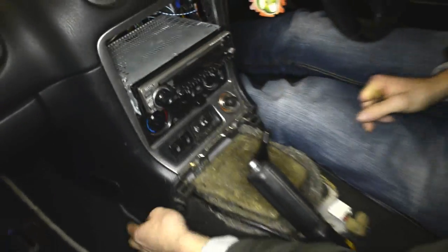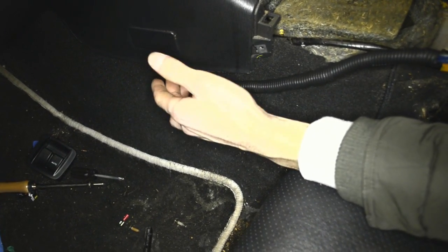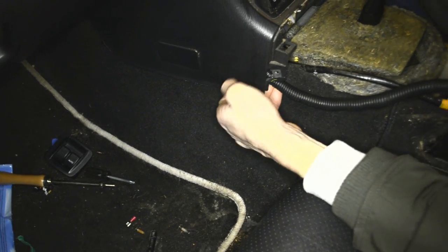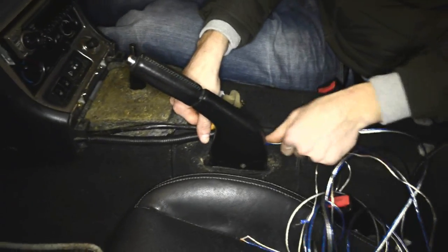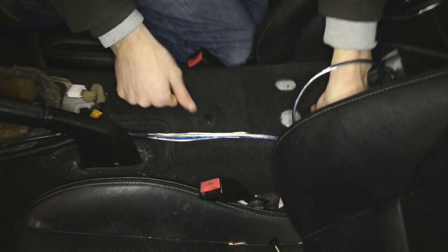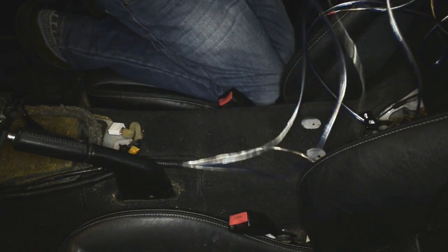That's how we do it. I got here, as you can see, the shell, just to protect it against rubbing, in case I'm pushing this one under here. So it goes like that, quite easy. Yeah, so it's inside. I'm gonna run it around here with the handbrake, just to protect it from rubbing. So these 3 wires, we're gonna put them through here. You can go just simply like this, because right here on the top there's gonna be that middle console which we have there. Yeah, so let's do it.